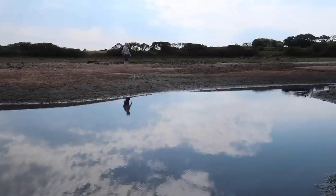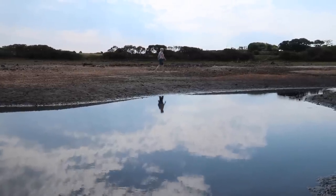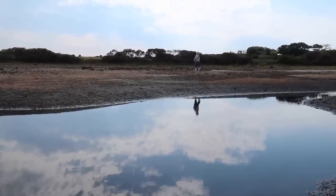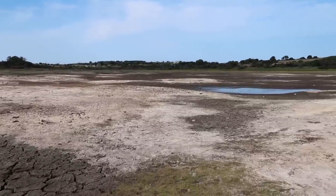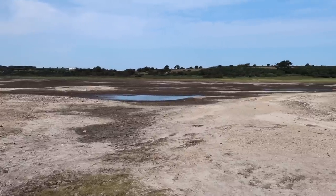So we're just chatting amongst ourselves saying, does it matter that it's so low? I suppose it's a reservoir. The whole purpose of a reservoir is it does hold water for you until you actually need it, if it goes up and down over the course of the year. I should imagine people in charge would say, well, there's still plenty of water here. But it begs the question to me, if we have summers like this all the time and our demand for water increases, is it going to be enough? Is it sufficient? And who's responsible? Is it us as consumers to be more careful with water, or is it the big faceless corporation that should put it right?